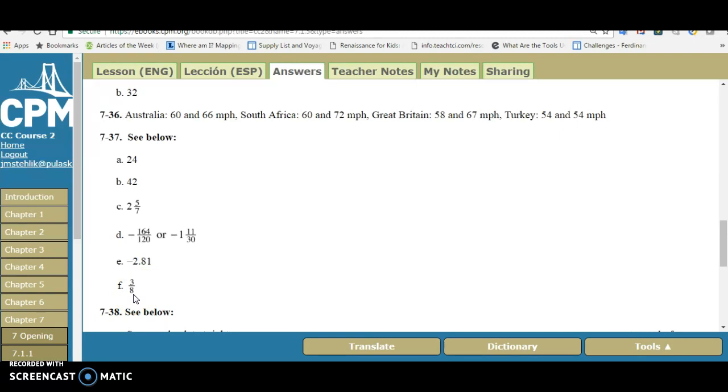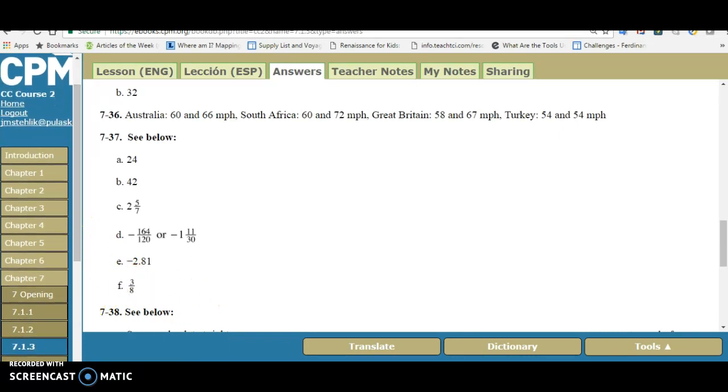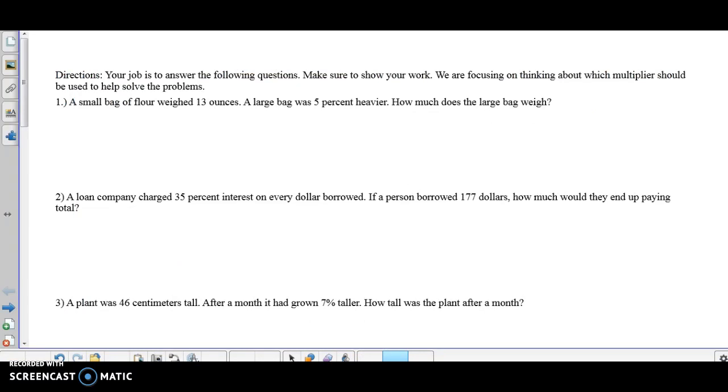Today what we're going to do is just review basically and practice the things that we worked on in lesson 7.1.3. So in this lesson, we talked about what we have to multiply a number by to get an answer, and we can do that in one step or two steps. So you have a worksheet that you will be responsible for. I linked it under the calendar in Canvas, and it's labeled worksheet.